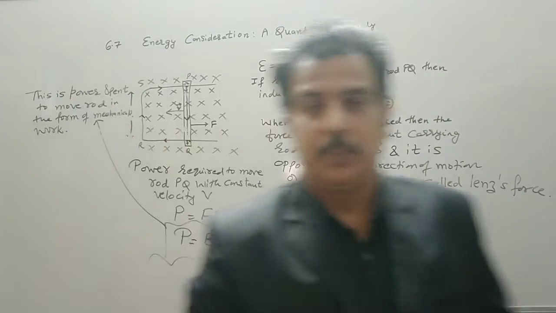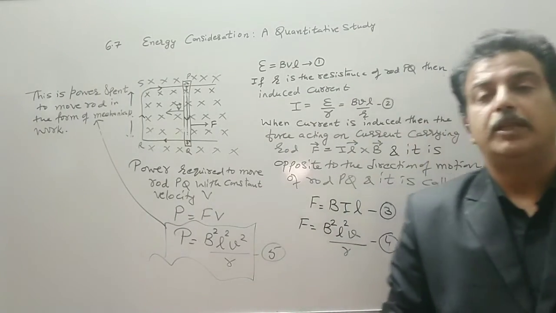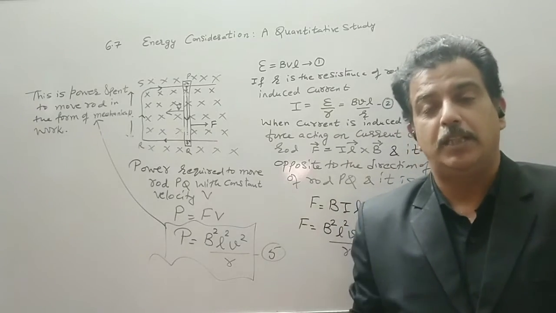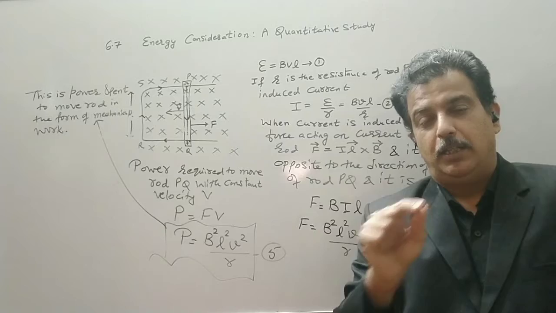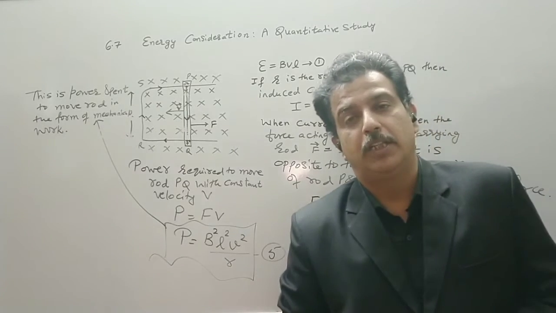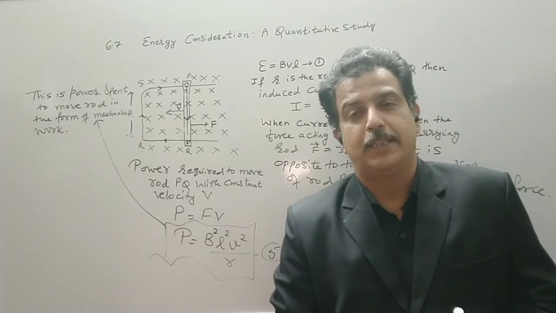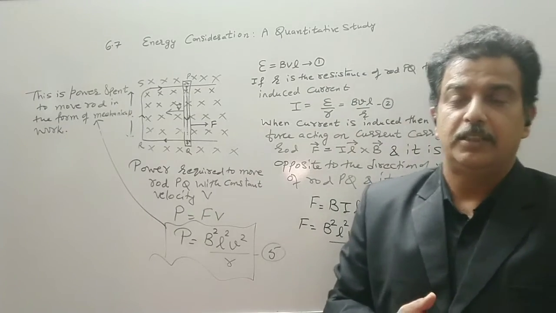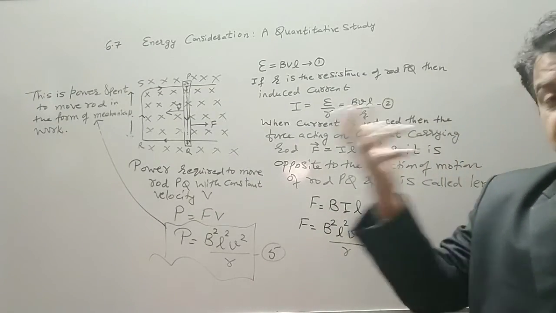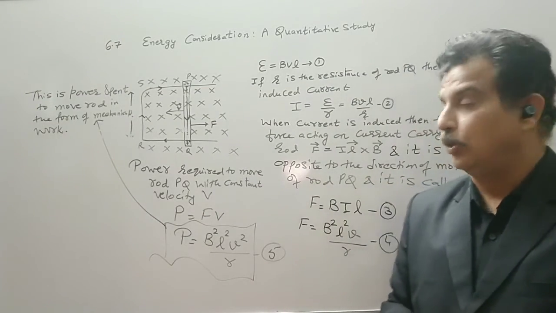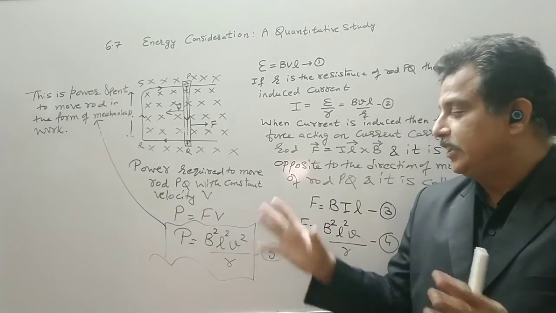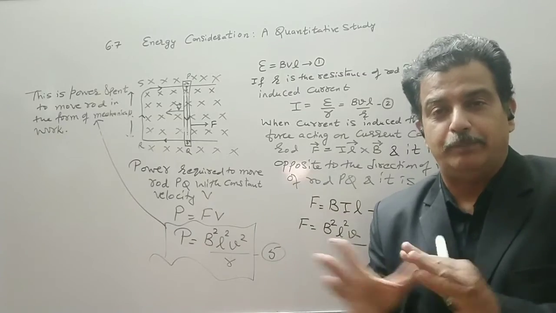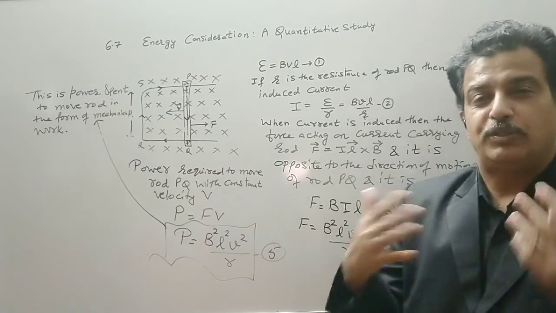So I spent this much power or energy per unit time. Now where has this power or energy gone? Now I started doing the work. Again, remember the work is done in such a way that the velocity remains constant, or acceleration is zero. So if velocity is constant, acceleration is zero. This much power I have spent, or this much energy per unit time. Power means energy per unit time.